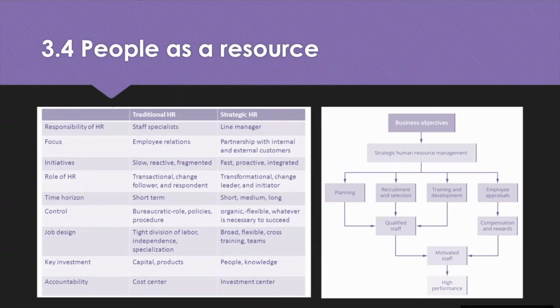But now moving towards a more strategic HRM, which is where you think about partnerships with both internal and external groups, which is more transformational and proactive and integrative, flexible, fast and systematic, and long-term as well as medium. The control tends to be more organic rather than bureaucratic. So it's really flexible, does what it needs to succeed, very broad job design, and it invests in its people, its skills, its knowledge, and its availabilities.